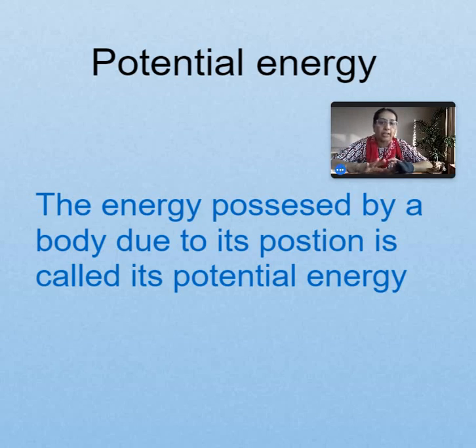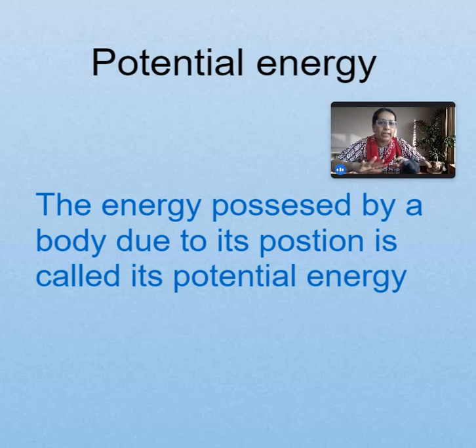What does potential energy ultimately mean? Potential energy is the energy possessed by a body by virtue of its position. That means if an object is up above the surface of earth, it possesses gravitational potential energy because it is against the gravity of earth. If an object is on either side of the mean position, like a spring, due to its elasticity, when we stretch it on either side, then the amount of energy possessed by that spring is said to be the elastic potential energy.